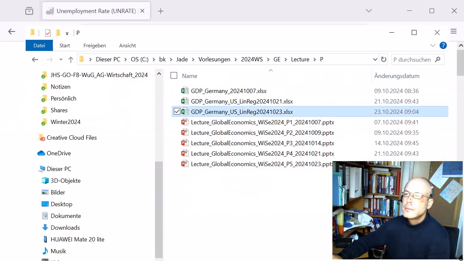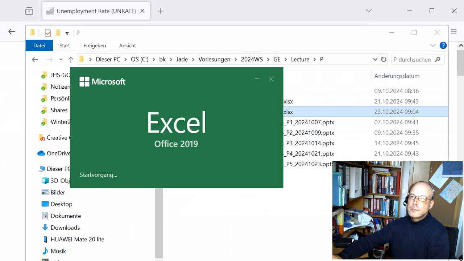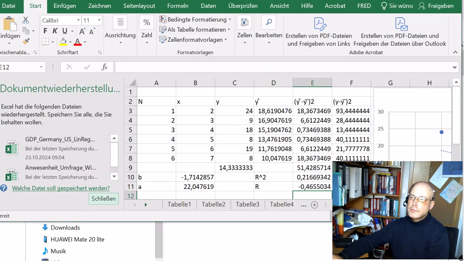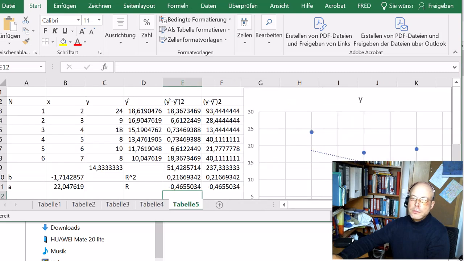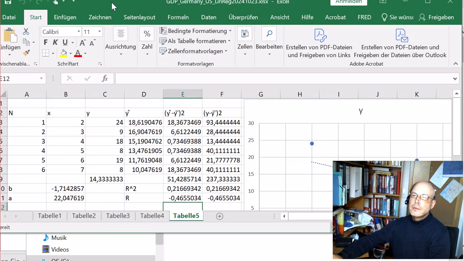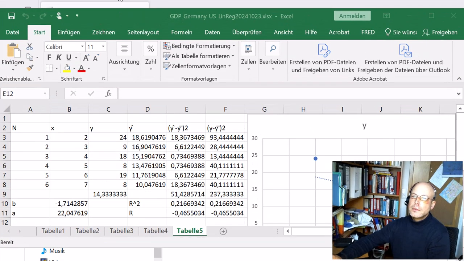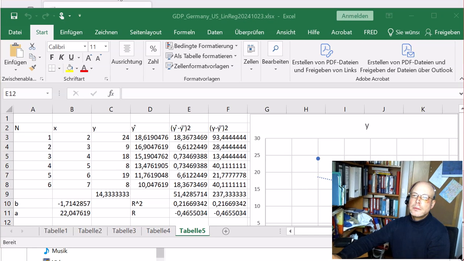Here we are. Unfortunately, it hasn't saved it. This is not that nice. So I have to totally redo all the downloading.